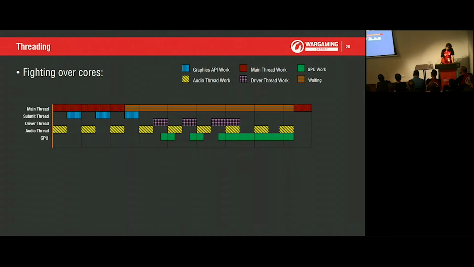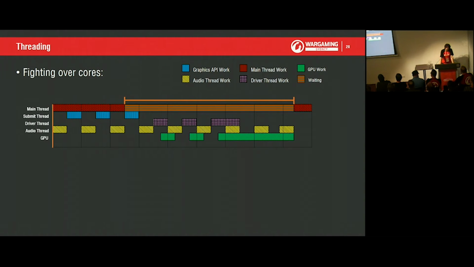And what was happening was we were getting, driver submit thread was getting preempted, which meant that work was not getting fed to the API. From there, the driver thread was getting preempted, which meant that work was not being fed to the GPU. And the main thread ended up just sitting waiting for a really long time. In this particular case, it was actually occlusion queries. Throw work at the GPU, okay, now wait for the query results after we've done a bit more work, but the GPU was getting completely starved out.